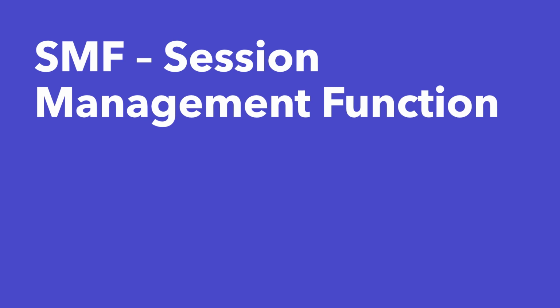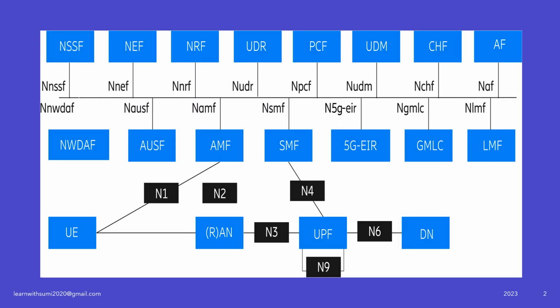So here is the architecture. We have the UE, RAN, UPF, DN, and all these network functions. We discussed all this in the previous lectures, and I have also provided the links for this in the description. You can go through this also and understand better. Here we are going to discuss the SMF in a little more detail. As we go on with the sessions, we'll have more and more detailed discussions about each and every network function and each and every network plane, the control plane, the user plane, the data plane, and everything.